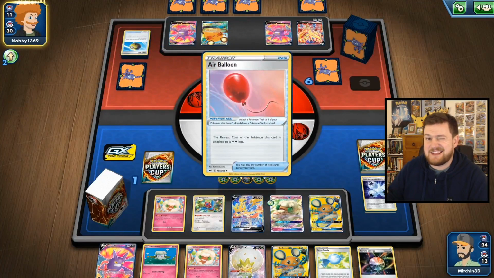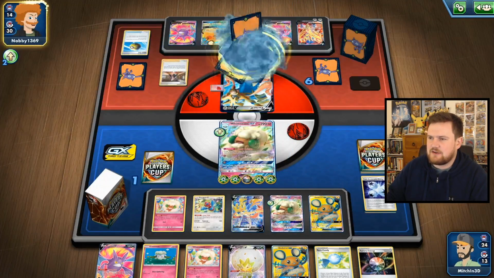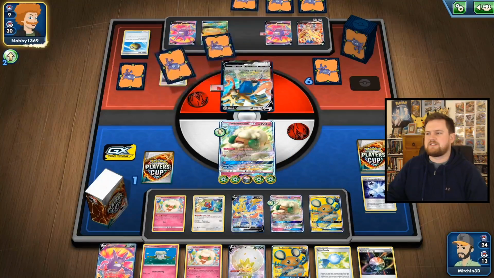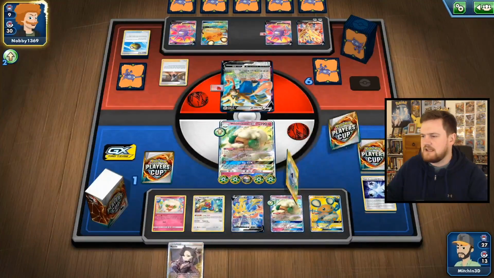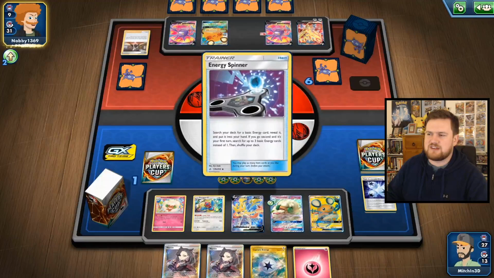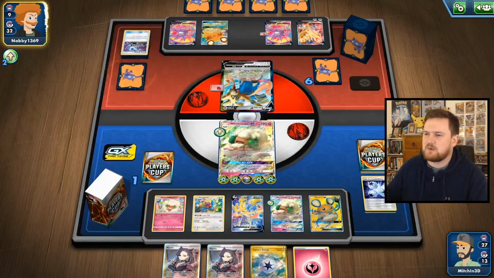Zamazenta obviously has that ability to discard energy, but we are okay. We can find more energy, that's not a problem. Here's the Marnie. Now I notice Pokemon has reinstituted the dumb slow Marnie shuffle. If anyone from Pokemon is watching, please change it back. You know, I don't want to sit for 5 seconds watching a Marnie shuffle.